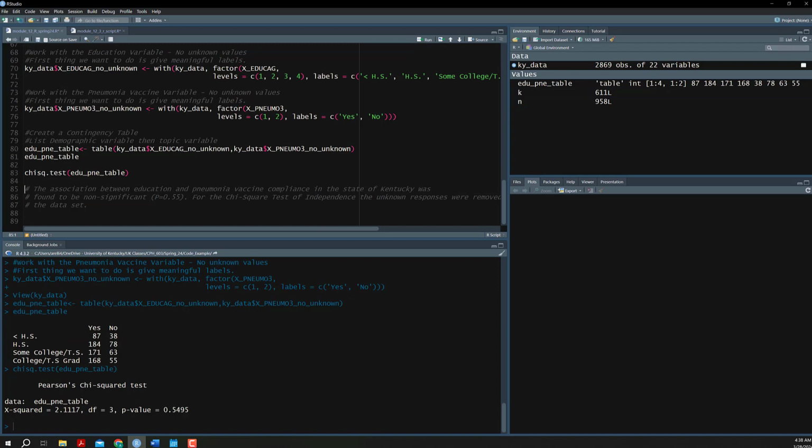So if we look here, we can see that our p-value is 0.5. That's a really big p-value. So in this case, it's telling me that the association was not significant. And so we might want to talk through, well, what is this test actually telling us? Well, really what we're looking for here is whether or not there is an association or whether or not these things are independent.